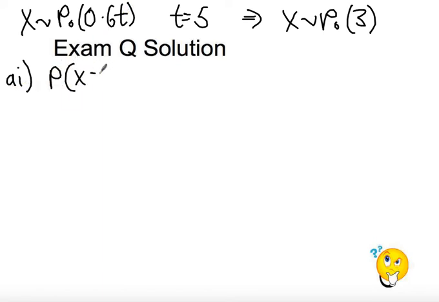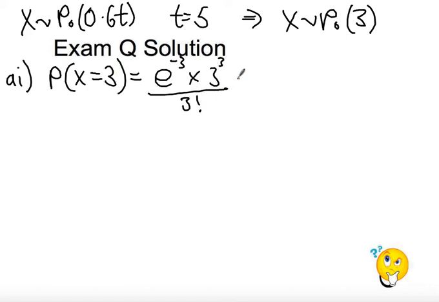First of all, we want to find the probability that he catches exactly 3 fish. So I would again use the formula for this. So e to the minus 3, because that's the mean, times 3, because that's the mean, to the power of x, which happens to be 3 as well, over 3 factorial. If you carefully work this in your calculator, you should get an answer of 0.02240 to 4 decimal places.